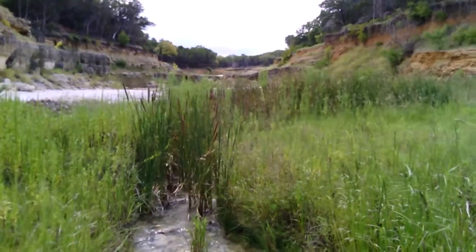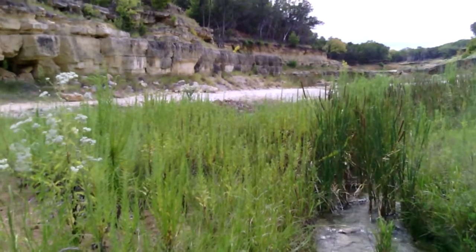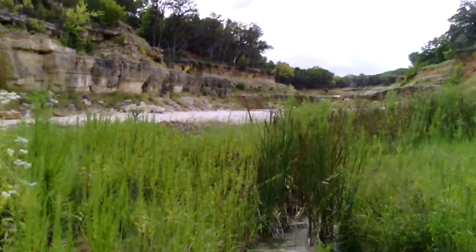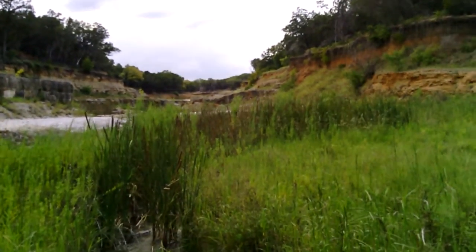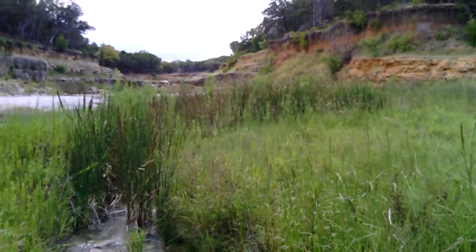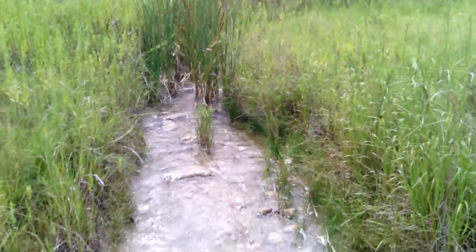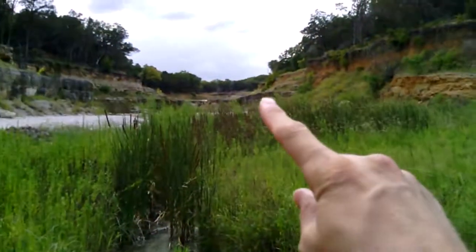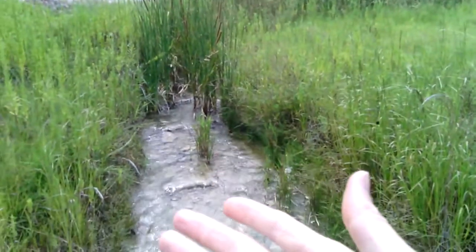This is a pristine wilderness created in 2002 when flood waters ate away over 40 feet of rock from this area, creating what is now known as the Canyon Lake Gorge. We're at the far end of the gorge, near South Access Road. This is where the water finally trickles down from the lake end way down there through all the channels, drops, and cavernous areas, and out it comes out here.